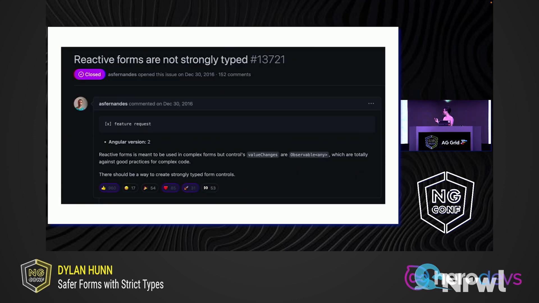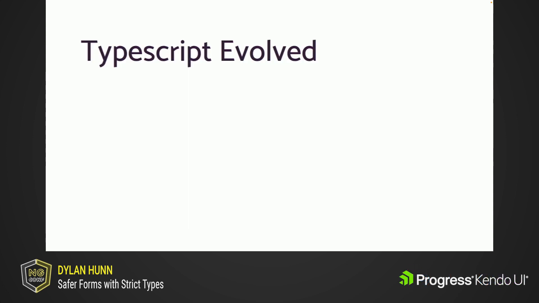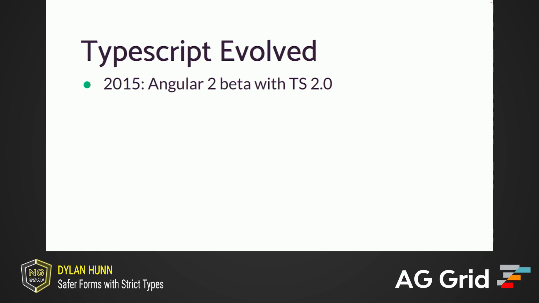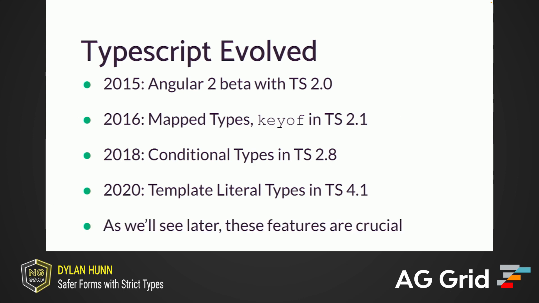The typed forms issue on GitHub was several years old and had around 1,000 upvotes, so it was less a matter of if and more a matter of how. As it turns out, although Angular has evolved a lot over the years, so has TypeScript. TypeScript was actually quite new when Angular 2 first entered beta at TypeScript 2.0. Since then, in 2.1, TypeScript gained mapped types along with the keyof operator. It gained conditional types and template literal types — all features that turned out to be crucial for adding types to the forms API in a fully backwards compatible way.